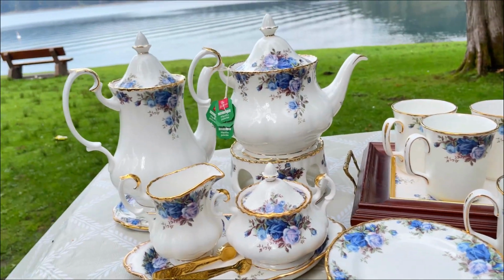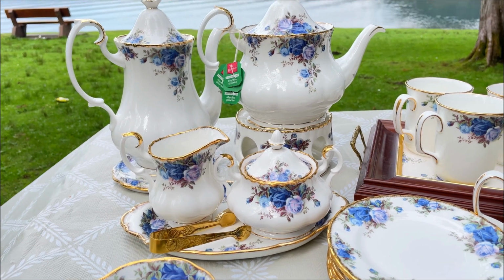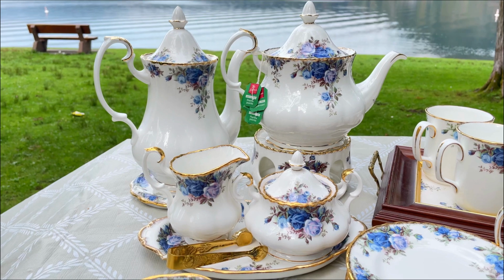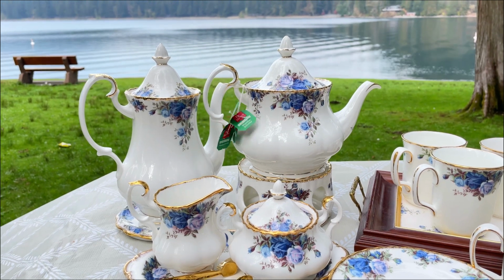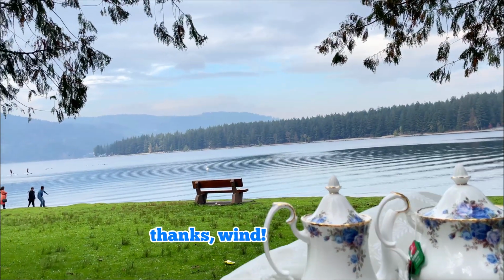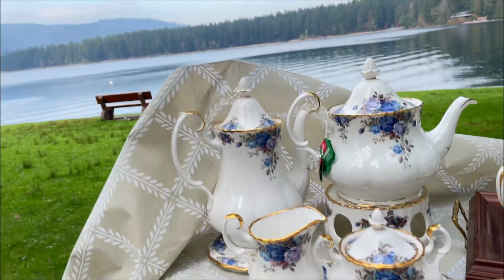So both of our pots have already been filled with our tea and coffee, so it's ready for us to serve to our friends, for us to enjoy our warm drink. And this is such a chilly weather now. As you can see, the sun didn't come out today, so a hot drink would always be a luxury.